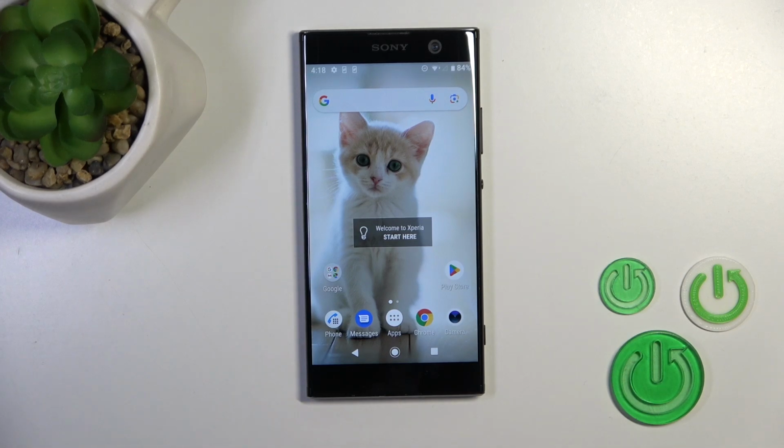Hi, this is the SONY Xperia XA2 and I'll show you how to check battery health with Ampere app on this device.